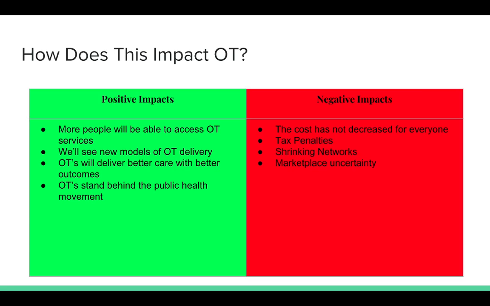So if you're uninsured, as mentioned previously, you may face large tax penalties. You will see the amount when you file your yearly taxes. There are also shrinking networks. Many insurance companies made their provider networks smaller in an effort to cut costs while implementing ACA requirements, and marketplace uncertainty. Health insurance companies are canceling individual plans and hiking premium rates due to the unstable marketplace. Many counties have only one insurance option because of insurance cancellations and decreasing competition and increasing costs.